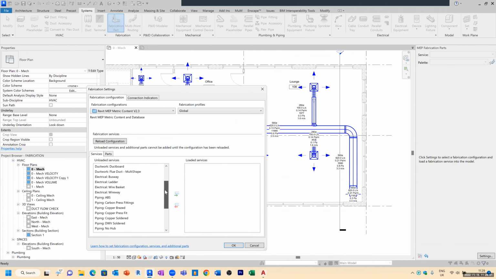We have all sorts of systems in here, electrical, piping. These are based on actual off-the-shelf fittings and criteria. So let's just choose ductwork 250 PA. This is going to bring in some slip jointed round ductwork, for example, and all the fittings associated with that.